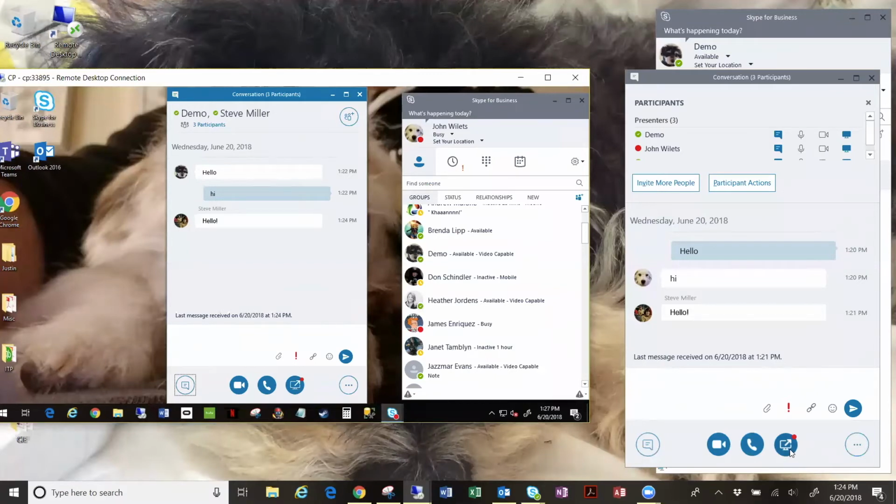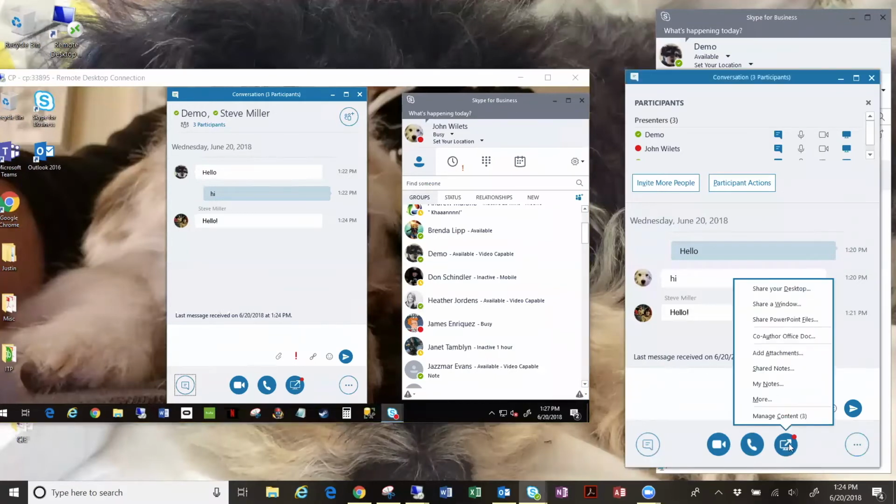If you look over here, you'll see that this button, the one that looks like a share screen, gives you the opportunity to share a number of different items. So we did add attachments. That was just by clicking on that little paperclip symbol that I used earlier.